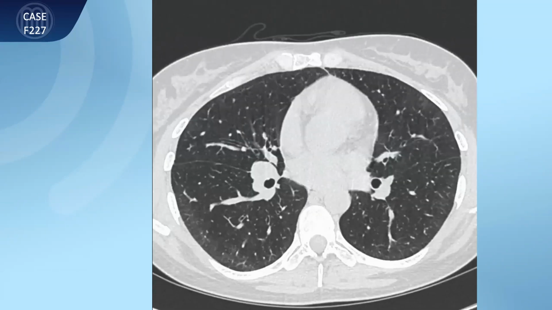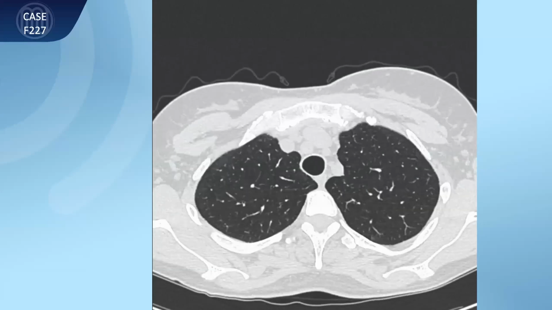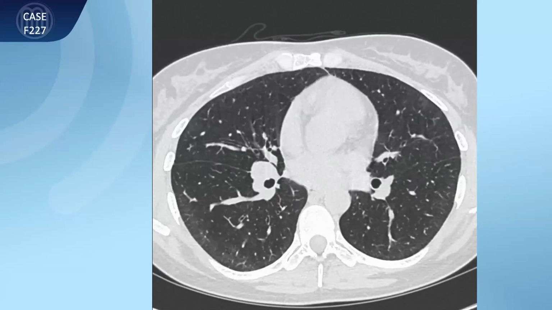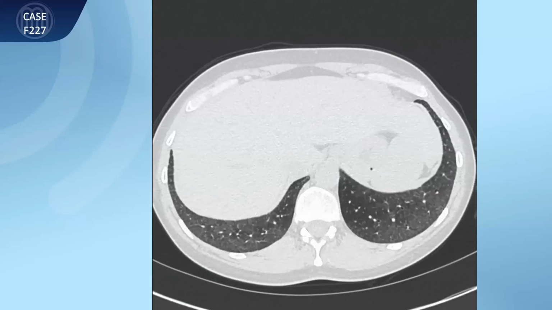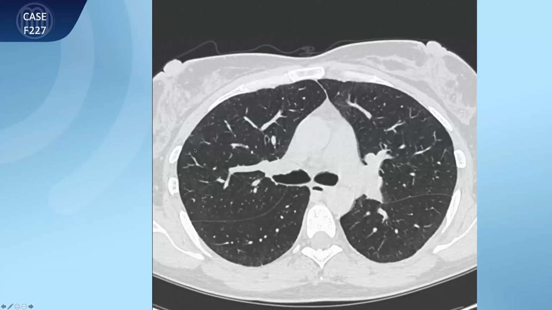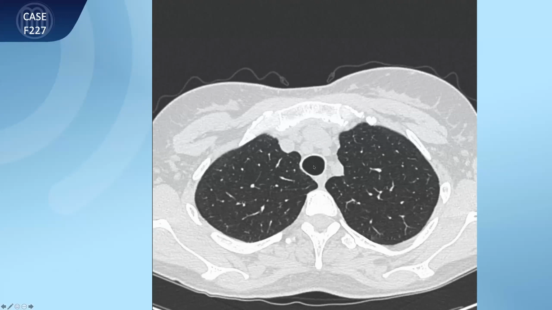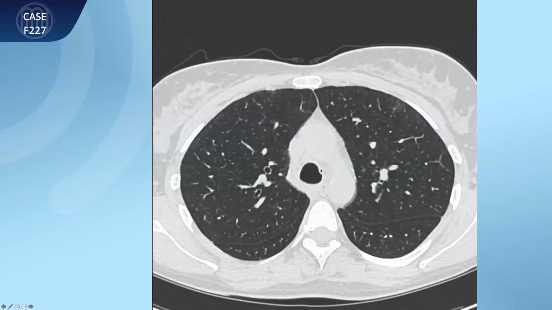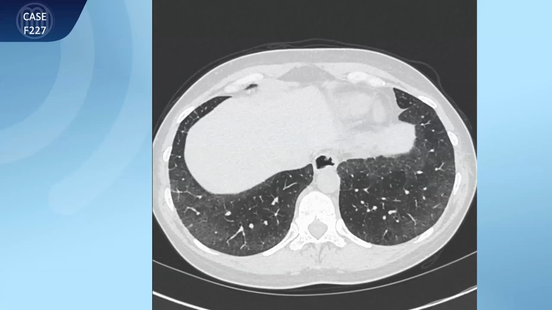Okay, and now our differential diagnosis is based on the distribution. If you look here at the distribution in this case, I assume that most of you will say, okay, there is a basal predominance here. I see these findings in the predominance. If you go up here, this looks like normal lung parenchyma. Look here at the trachea, and the lung parenchyma is almost as dark as the content of the trachea. So that's normal. And going down, this changes, and the lung parenchyma becomes darker. So this is ground glass with a basal and peripheral predominance.